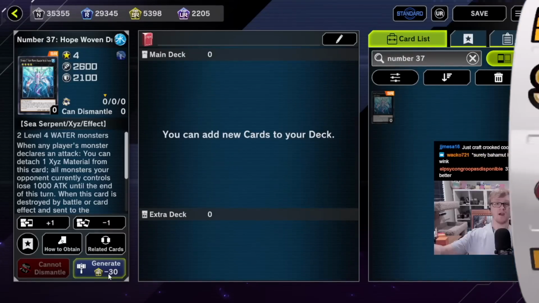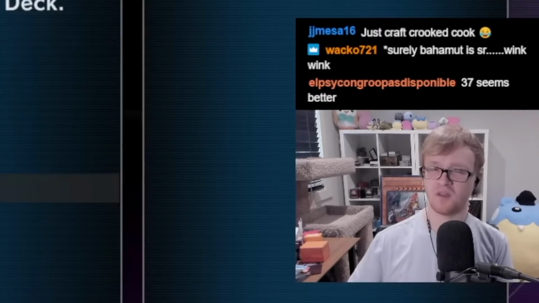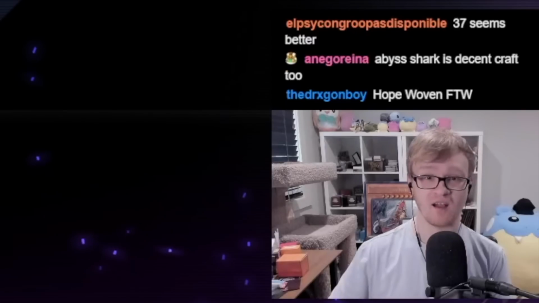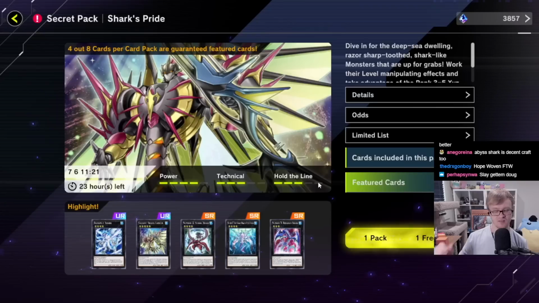Good job, Cash Shop. All right, our craft today is going to be Hope Woven Dragon Spider Shark. I think this is really the only standalone SR that makes sense to craft. I mentioned it earlier, but the SRs in this pack are all Xyz monsters. So I think that going for a rank 4 is just the thing that makes the most sense.